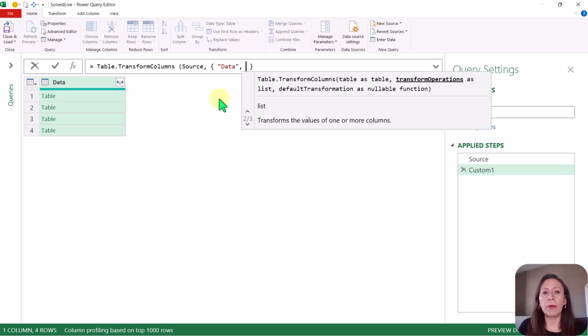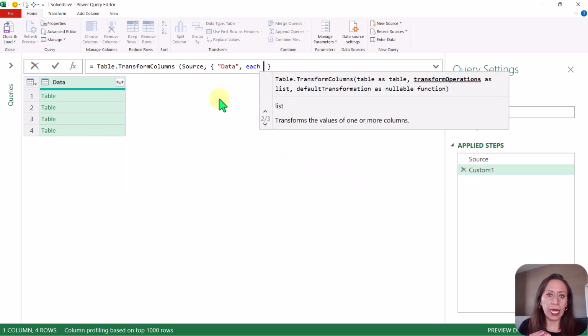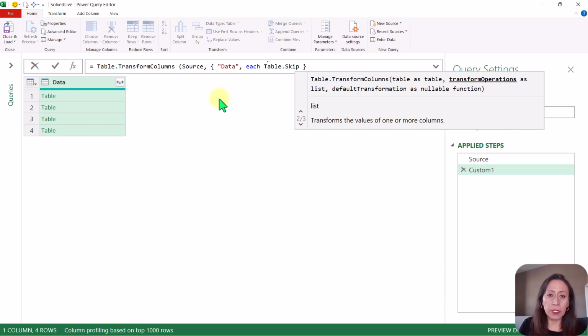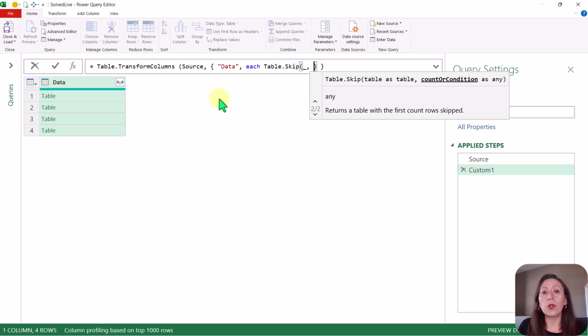And my transformation will be that for every single table that I have in this column, I want to skip the first two lines. So Table.Skip, open parentheses, the table will come from every single line, as I said, from this column. So I provide the underscore, comma, and the count or condition.